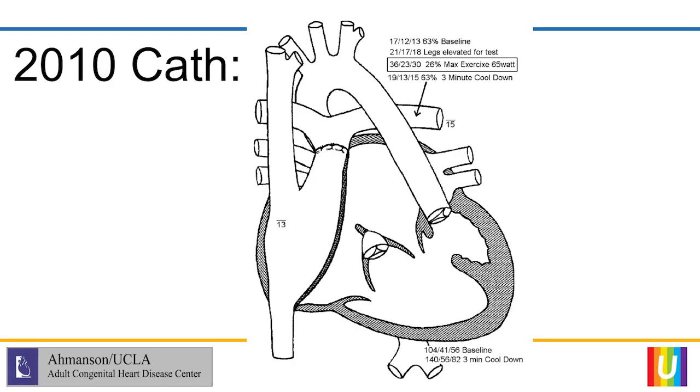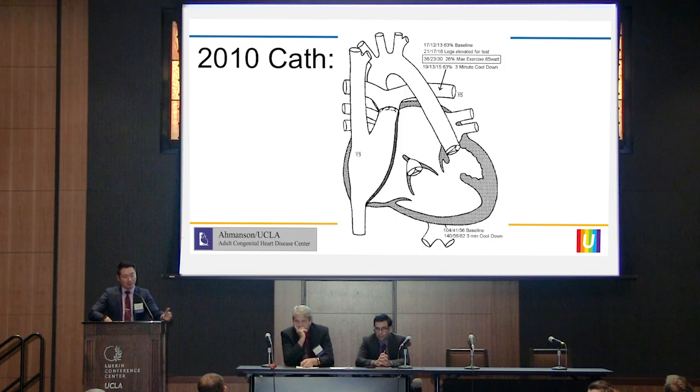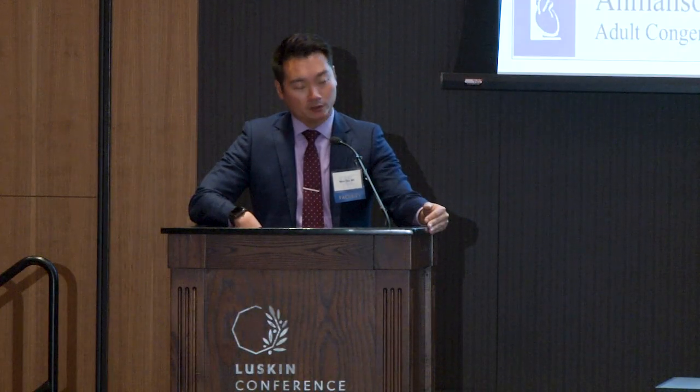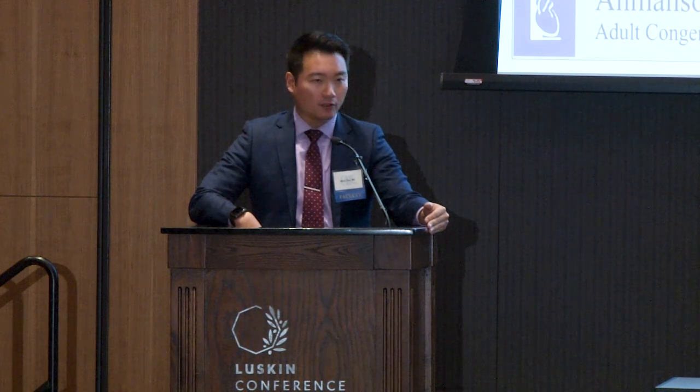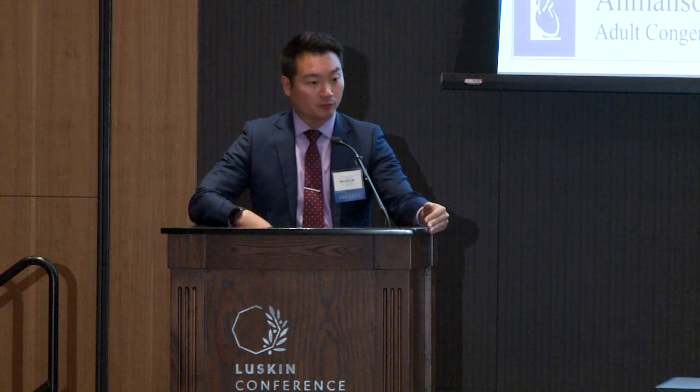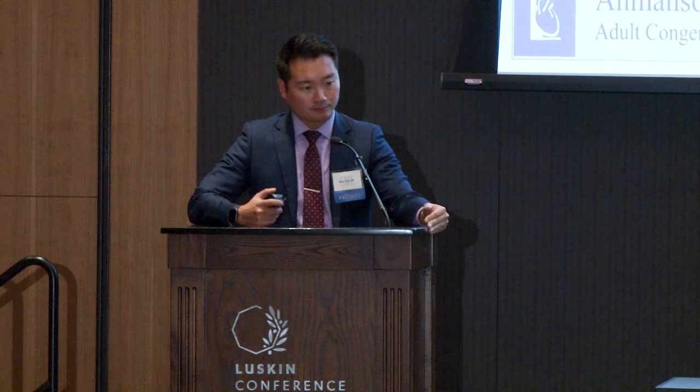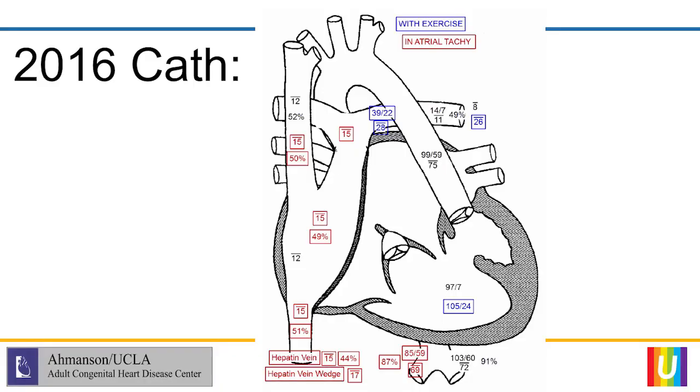So you can imagine that back in 2010, this was not thought to be a good patient for Fontan conversion. So then we tried to kick the can down the road, as we say, with medical therapy and other options to maybe bridge him to eventual transplantation. You can see in 2016, I think you've seen this slide before, a lot of colors, but I just wanted to highlight the fact that when he went into atrial arrhythmia and when we exercised him, his Fontan pressures jumped up again. So again, he was thought not to be a good candidate for Fontan conversion.